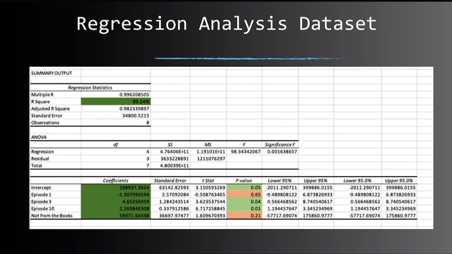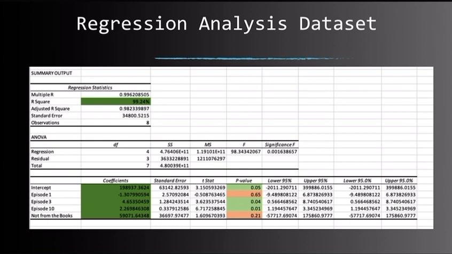A high R squared is between 85 and 100%, and based off our calculation, we have a high R squared. This means that the independent variables in our model explain a higher percentage of the dependent variable. We then compared R squared to the F statistic in our ANOVA table. The ANOVA table helped us to determine whether we had a good regression equation.